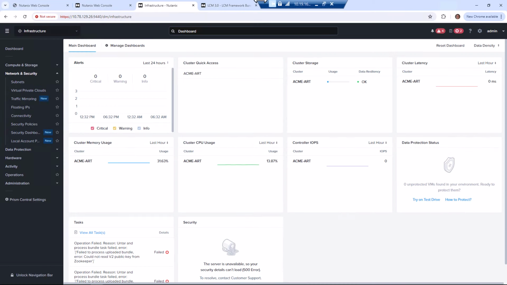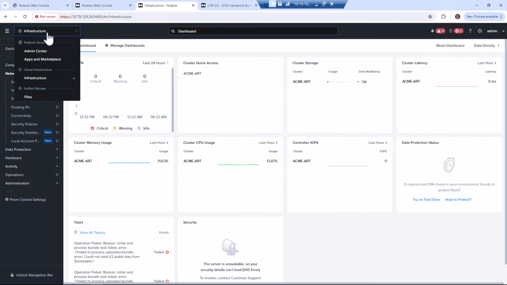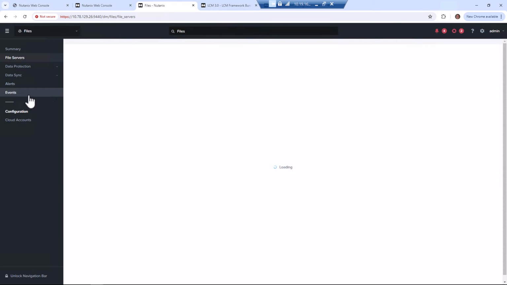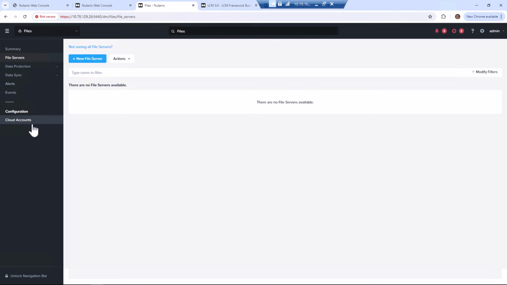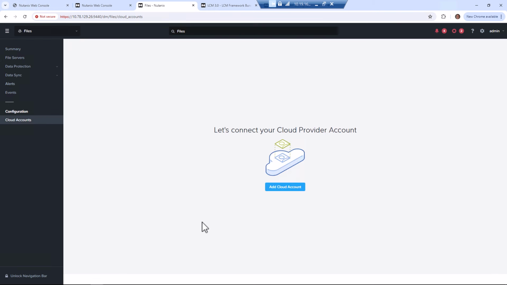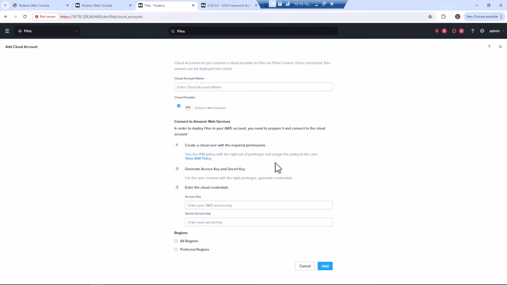We're logged into our Prism Central. We're going to go to the Files menu, which has already been enabled. We need to first add a cloud account to our setup to get access to the EC2 images. So we'll give our account a name. Now we've already created and have the right IAM policy. We might be using something that is a bit more powerful than needed, using an administrator account. We'll have our access key, copy and paste it in.